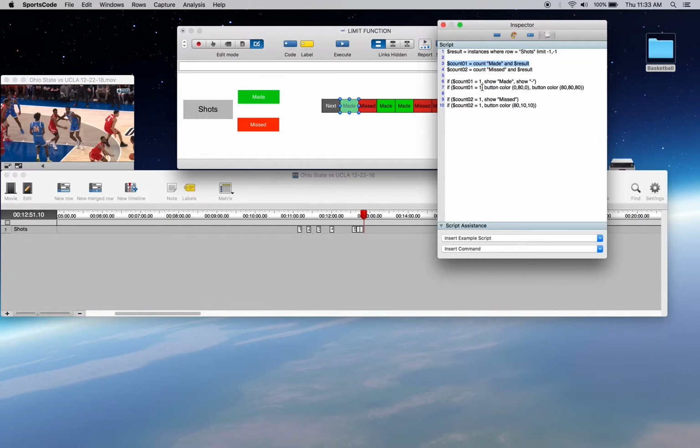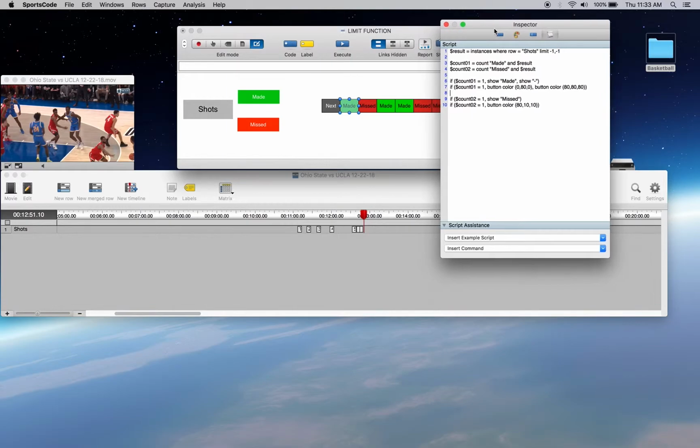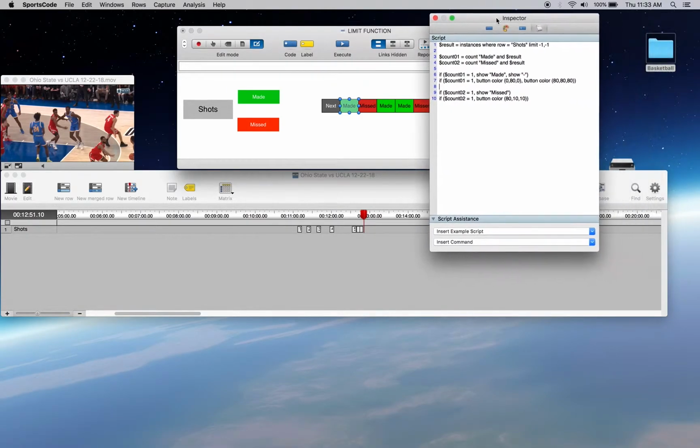If count 01 equals 1, color this button, and this is green. Then the comma here, and then show is what? If it doesn't equal made, show that, and if it doesn't equal 1, show that color, which is just a boring old gray over here.